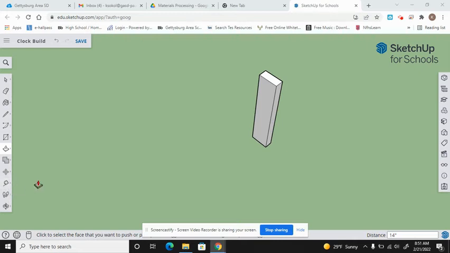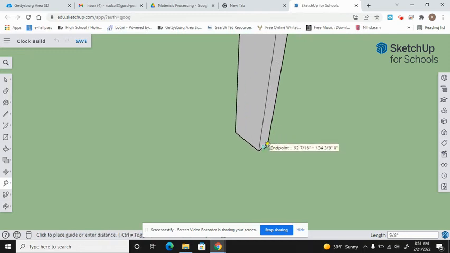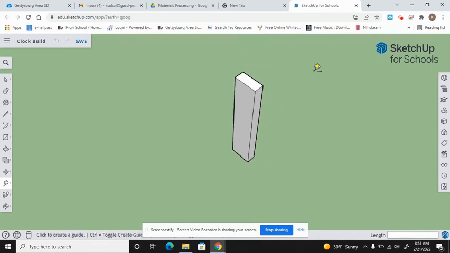I can also, if you're comfortable, come over and do it that way as well. So let's verify some things here. I got a length of 14. That is great. I got 3 inches wide, and now I just need to verify that I am 1.25 inches. I am.